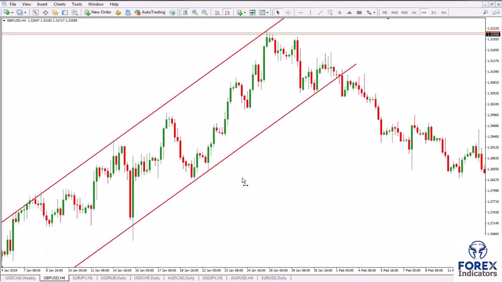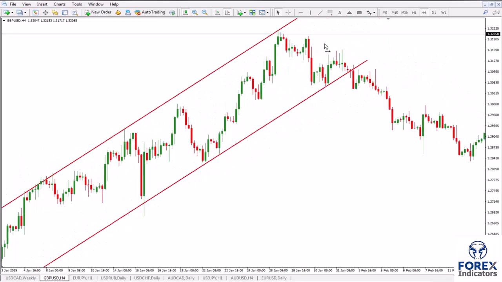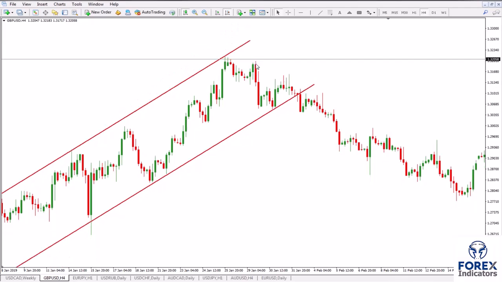What happened here? A channel is considered strong as long as the price hits both the lower and the upper line of the channel. When the price in a rising trend fails to touch the upper channel line, and when a new peak appears that is lower than the previous one, as we can see here, this peak is lower than this one, and also this peak is lower than this previous one. These are the first signals that there may be a change in the direction of the price movement, as happened later. Very soon after this, the channel was broken.